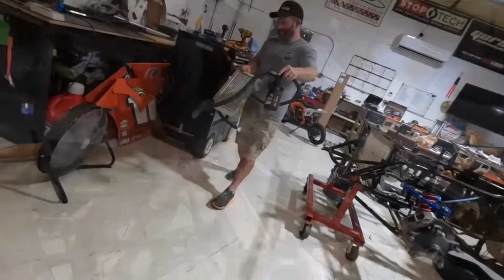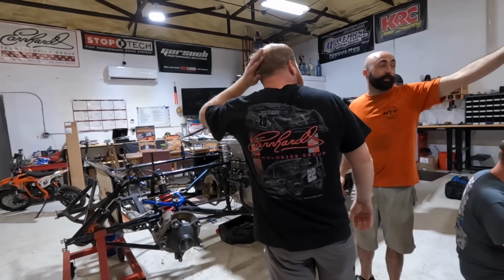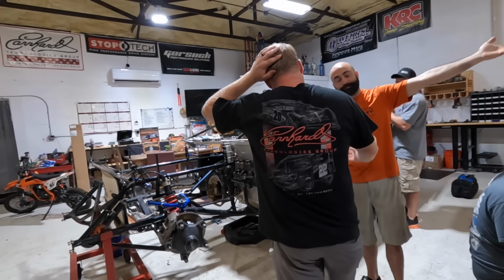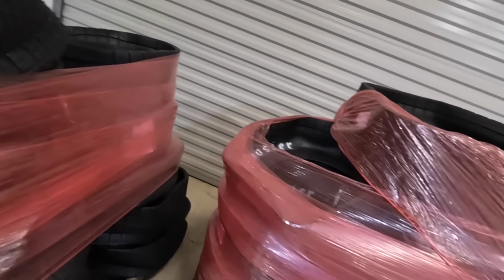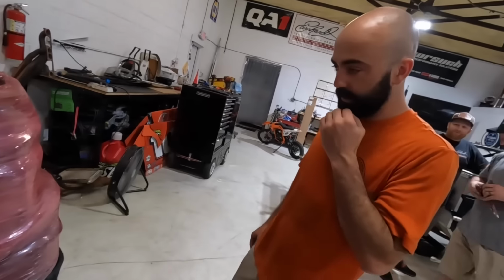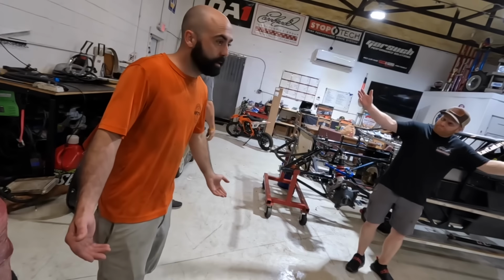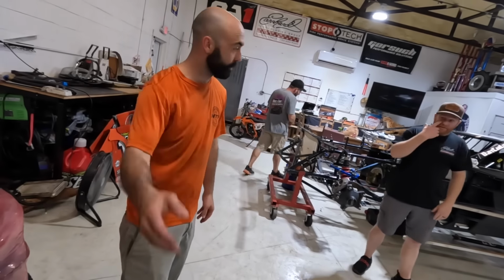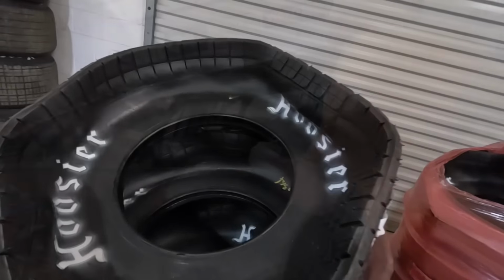Where's the other side of this? You're the guy. You're the best we have at this particular job. Listen, I'd love to, but I got to do these tires. Can't do it. Do you see all these tires? Yeah, Joseph, look at them. They've been sitting there for 2 days. We're not racing for a whole week from the filming of this portion of this video. So, that's why the tires can wait. No, that's why I get the tires. You gotta have something to load up on.